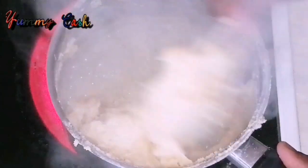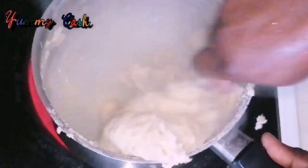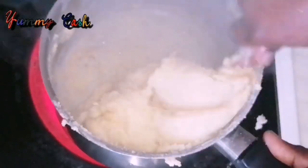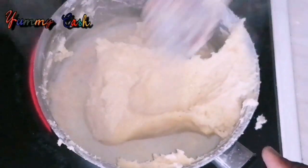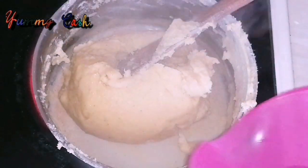So as you saw earlier on, I added water to it, covered it, and allowed it to boil for some time, let's say 2 minutes. You know, millet doesn't take long to cook. So you just add water to it, cover it, and then allow it to boil for 2 minutes. You stir your banku again.